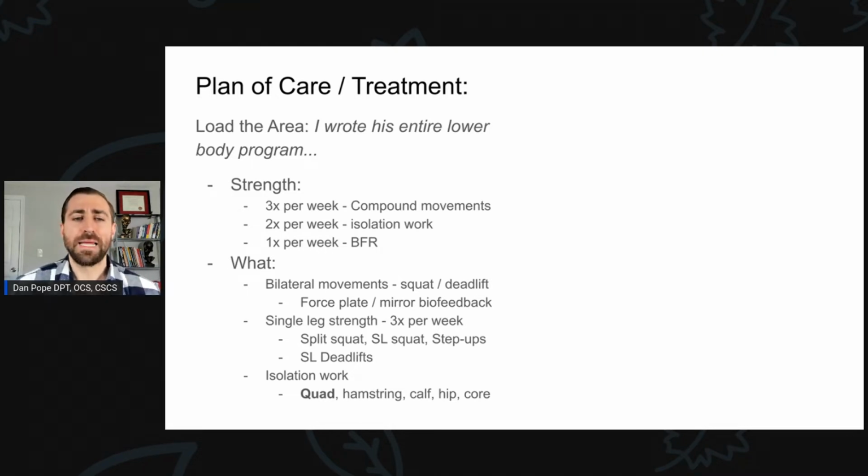So from a bilateral perspective, we're focusing on the squat and the deadlift. And initially, we're using a force plate as well as mirror biofeedback and video biofeedback just to promote symmetry between left and right. Like I said before, this patient was shifting weight over to their non-painful side. We want to try and normalize that.